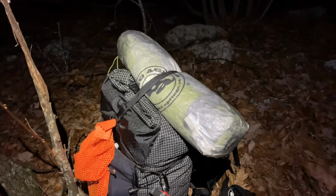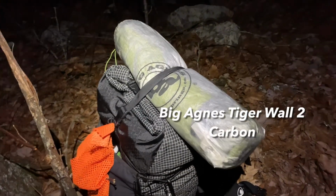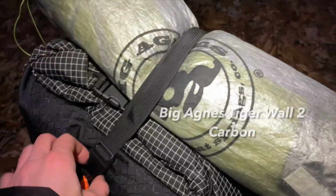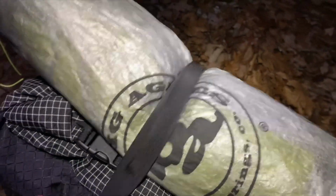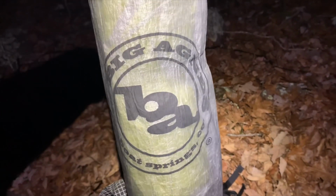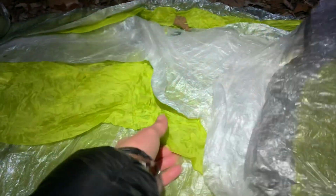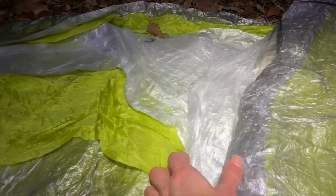Of course, it's fitting that this is my first night using this tent, and we've now hiked, and now I get to set it up for the first time in the dark. But the good thing is, I'm pretty familiar with Big Agnes from the Fly Creek 2 that I used on the Appalachian Trail. Now this is a Cuben fiber tent. Well, it's a blend, but there is a Cuben fiber floor anyway.